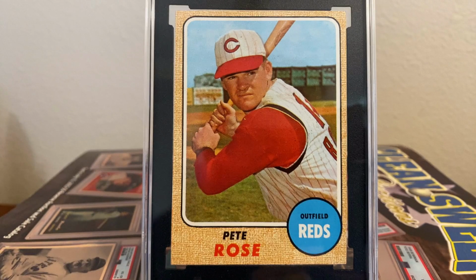Theory one, the entire YouTube vintage card community is in awe of our Red Heart Ralph Kiners that we got about the same time. So both Doug and I fairly recently got a Red Heart Ralph Kiner. He showed his off in one of his videos. His is the better one. Mine's gorgeous, but mine's a Gem Mint 10 essentially in my mind, but his is like Gem Mint Plus 10.5. Just an amazing card. Now you might say, well, hey, there's others who have Red Heart Kiners, like the Drew. But I mean, come on, with a name like the Drew, you can pretty easily predict he's going to have a Red Heart Kiner.